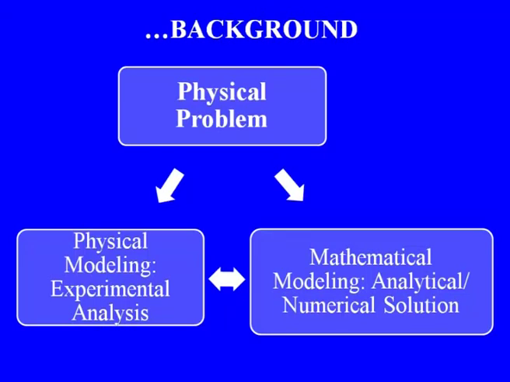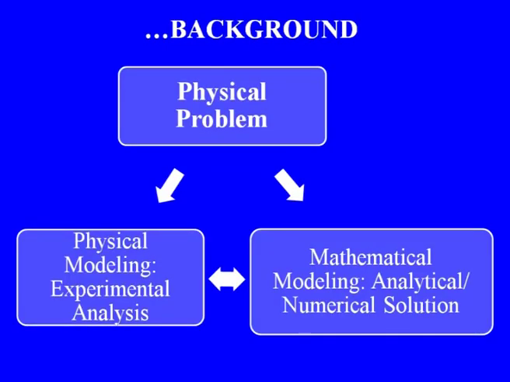So let's have a look at the interrelationship between both of these approaches to solve a physical problem. So we are given any problem. This physical problem could be from any branch of physics or mechanics or engineering. Now there are 2 approaches. The first one is, as I discussed, that we can fabricate a model of a physical system, instrument it and perform what we call experimental analysis, collect the data, interpret the data and thereby come up with conclusions about the physical behavior of the system.